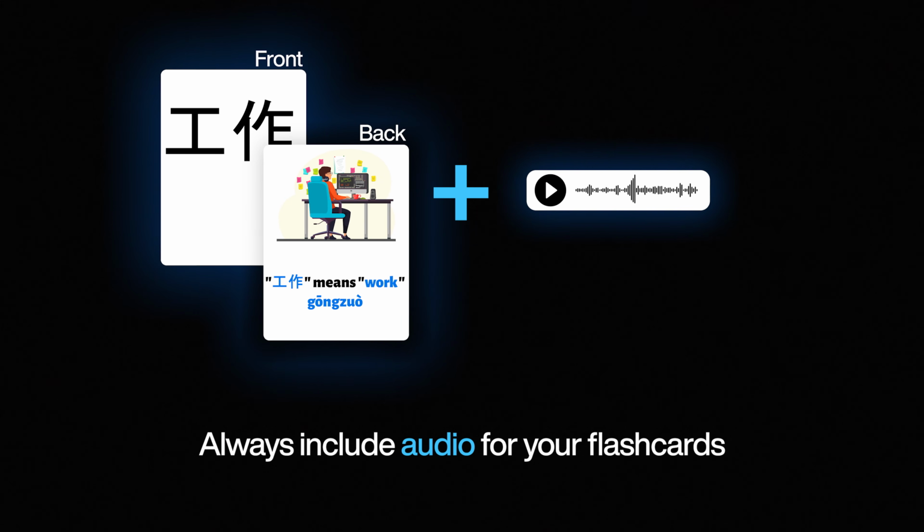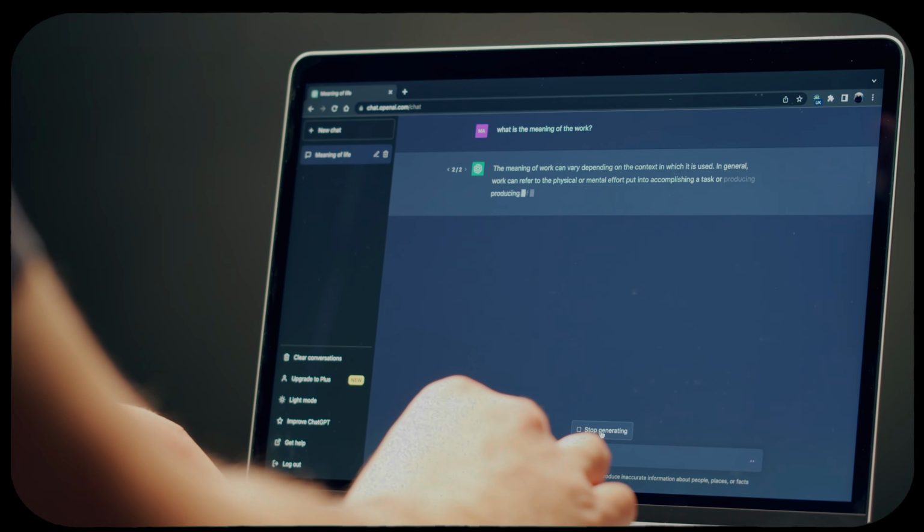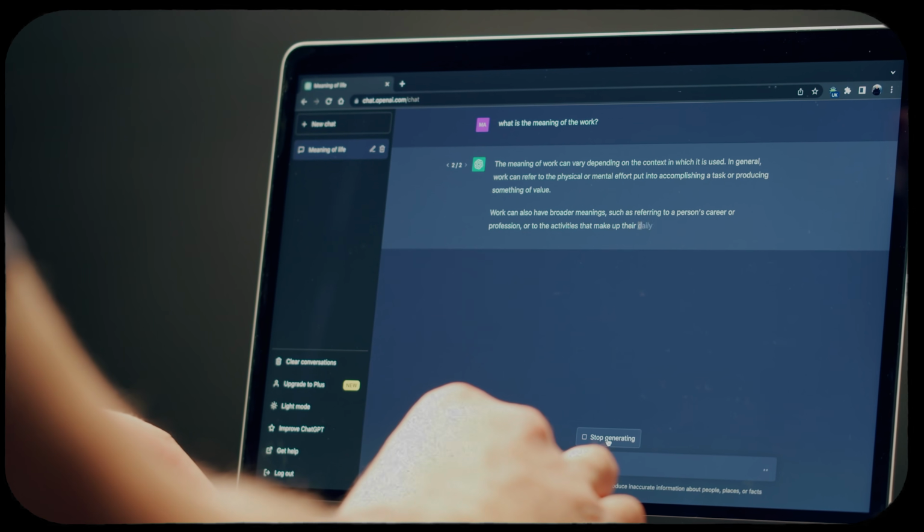The only thing that I would recommend that you definitely always try to add to your flashcards is audio. And these days you can get AI to produce really high quality sentence audio for you, word audio, character audio. And we of course provide really high quality audio for everything that we teach in our courses. So flashcards are a huge topic, obviously, and there's a lot to talk about, and I'll probably make another video expanding on this later. But what I've covered today are by far the most important things to remember. Flashcards, when used correctly, can really be one of the most powerful tools in your toolkit.